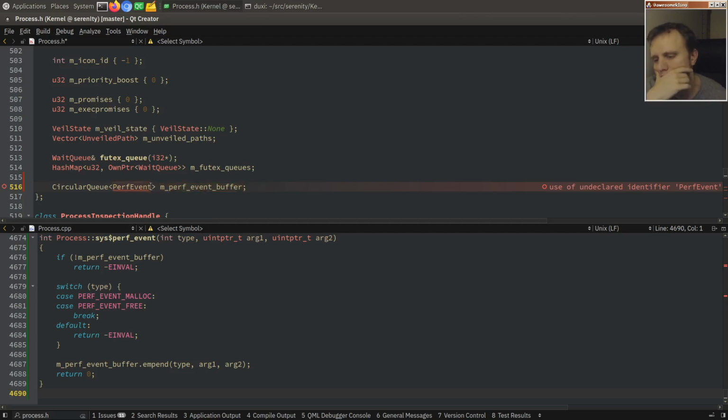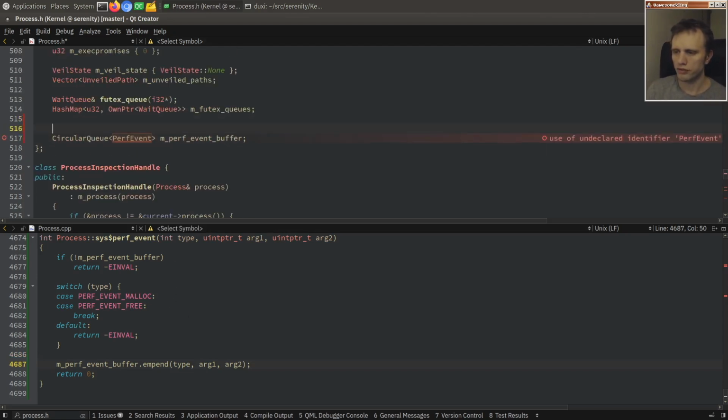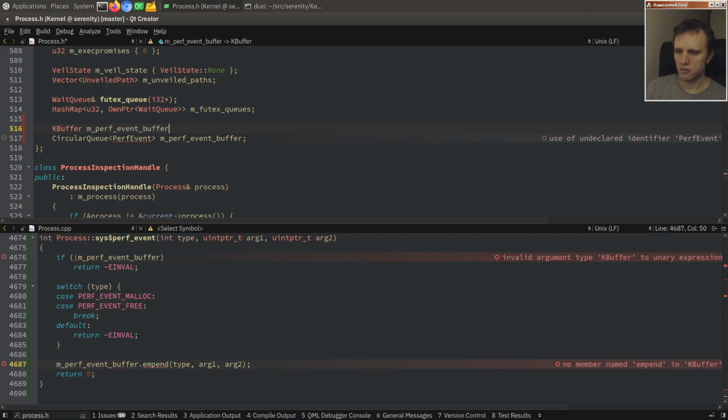Just like, how many of these do you want to store? We don't want to store these in kernel memory, actually. We want to store these in memory that belongs to the process, because we don't want the kernel to get blamed for some process using up a lot of diagnostic memory or profiling memory. So I think maybe we'll make a KBuffer. And this will be the perf event buffer.